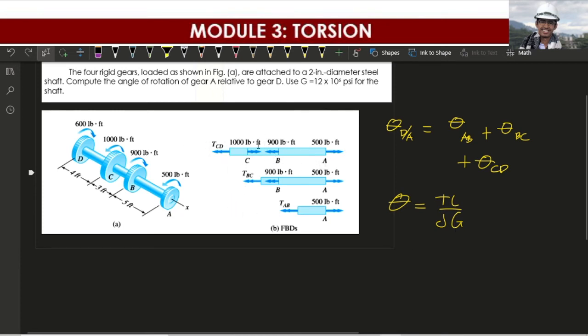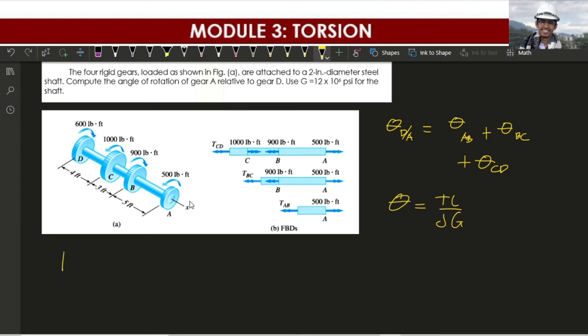So, first is yung ating segment CD. Okay? So, ang gawin natin, kung nakaharap tayo dito sa ating A, so that will be counterclockwise. For counterclockwise, so that is going to the right using the right hand rule. Okay? So we can compute yung ating torque at segment CD. So isi-section lang natin. So if this is 500 pounds, so that will be 500 pounds.